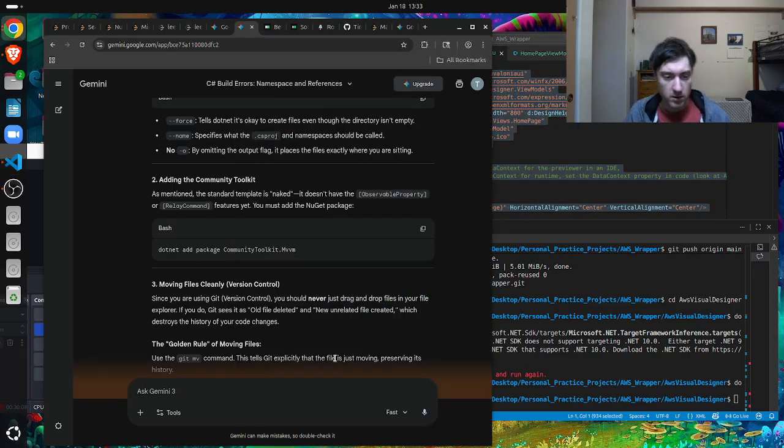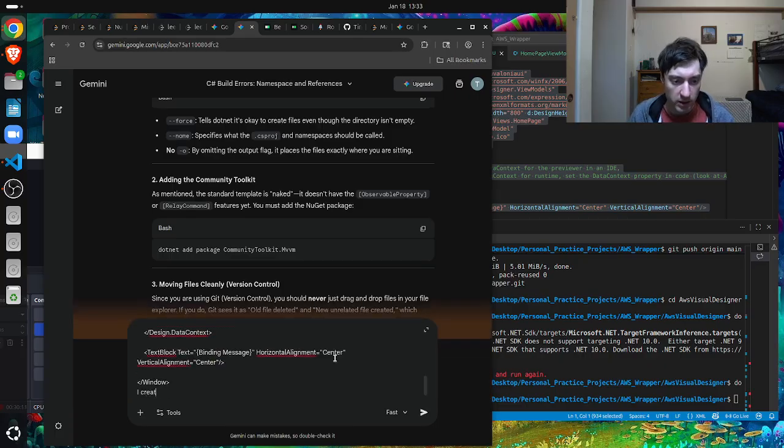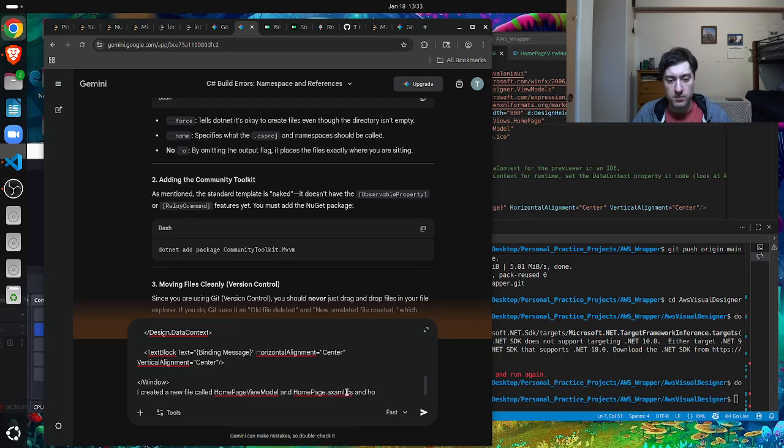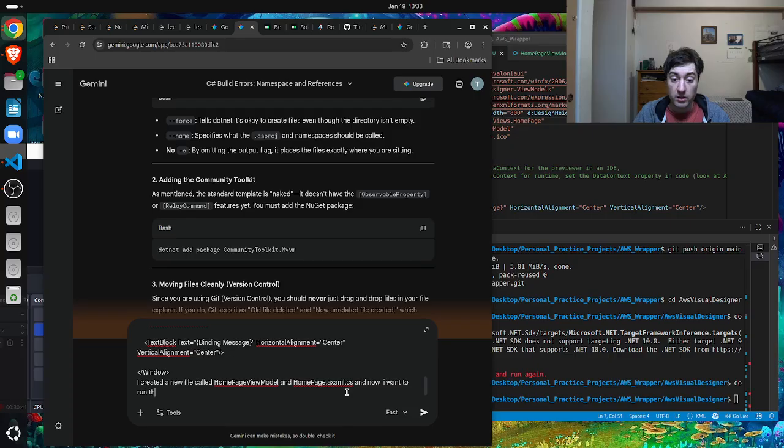So I'm going to say, I created a new file called a home page view model and home page dot whatever axaml dot cs, and now I want to run these files. Now I want to run these files.